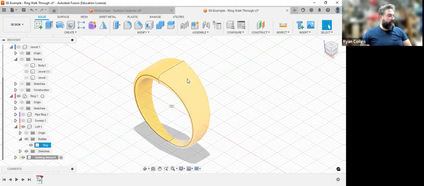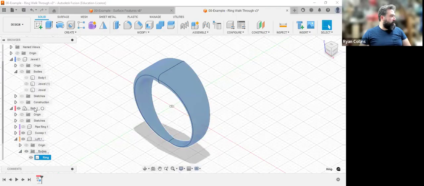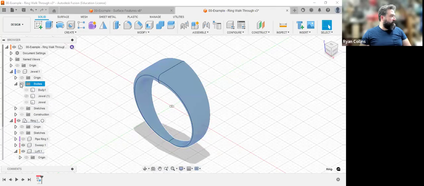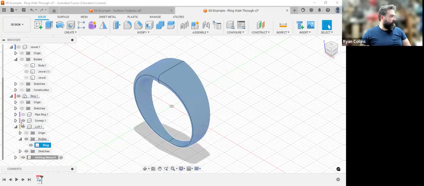It's exactly the same. It's a loft ring. Okay, great. Well, how do I get from here to say any of these completed ones with the jewel and all of that? Well, the easy thing is if you just have your ring design and the jewel, it's actually pretty easy to create some sort of a setting. So let me grab one of the rings. Where is it? This is what happens when you have too many examples in one thing. You will get lost very, very easily.